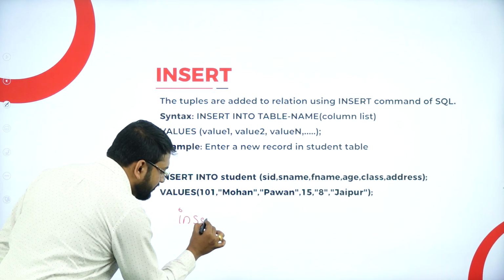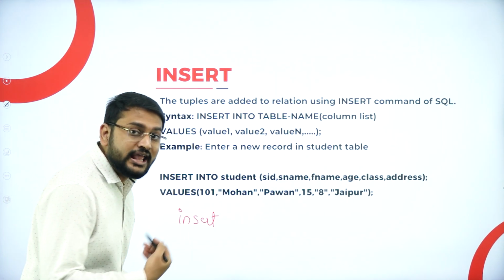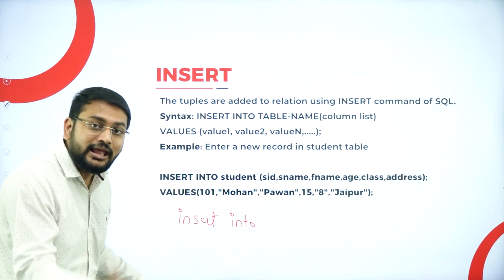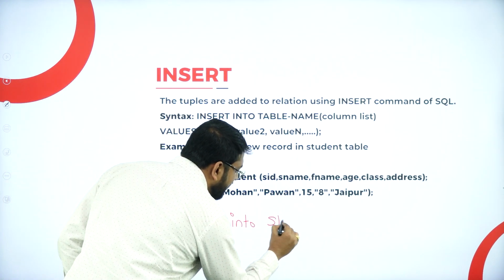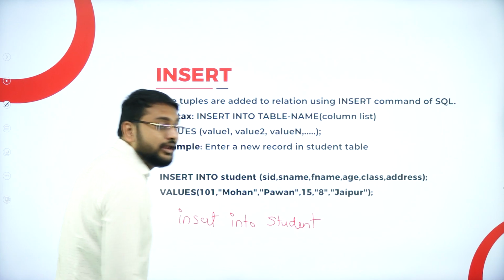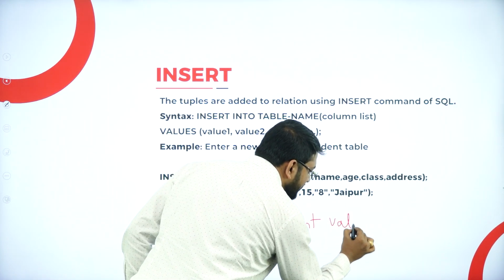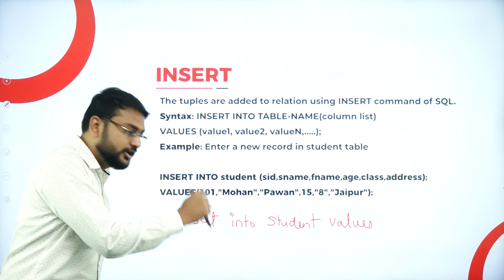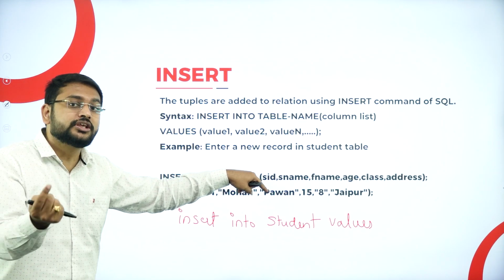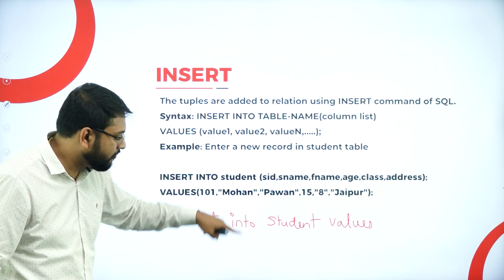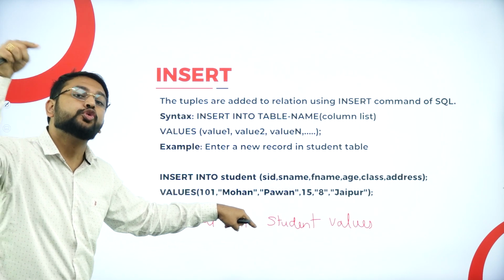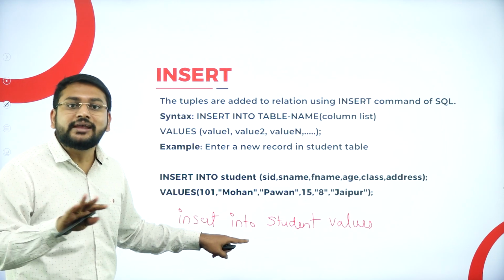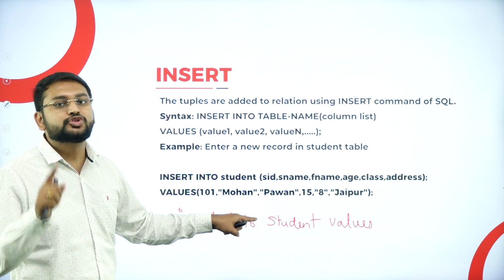First thing that you have to remember is the insert keyword. So what is the next thing? Insert into. What is the next keyword that you should remember? Insert into table name. Imagine the table name is student. Insert into table name. Then I will give the next keyword, that is values. What are the 4 keywords that you'll remember? Insert, space, into, space, table name. I'm not using the keyword table here. Most of you will make a mistake by typing the keyword, since you are used to using the keyword in create table. All right. So here we are not using the table keyword. I'm just using the name of the table. That is what you need to remember.